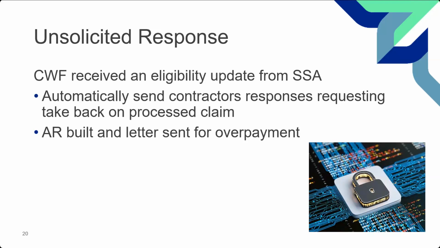So how does that work when it does get updated, even in a retro act or whatever the situation is? What happens is the common working file can instruct us as a claims processor through the claims processing system to take money back. Nobody touches anything, but you're going to get money taken back. It's going to build that accounts receivable because you billed a claim when the patient's not eligible during that time, or they're incarcerated during that time, or something's going on, and that is an automatic take back. Okay, it just happens. There's nothing we do with it. No one manually gets involved until you ask us to look at it.